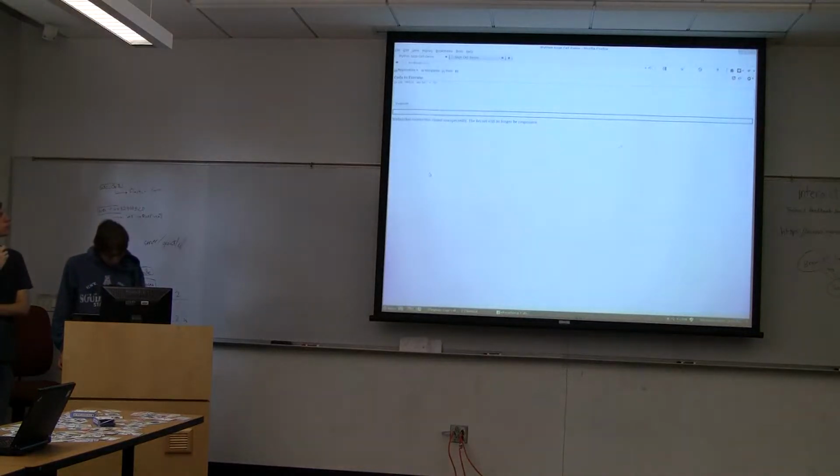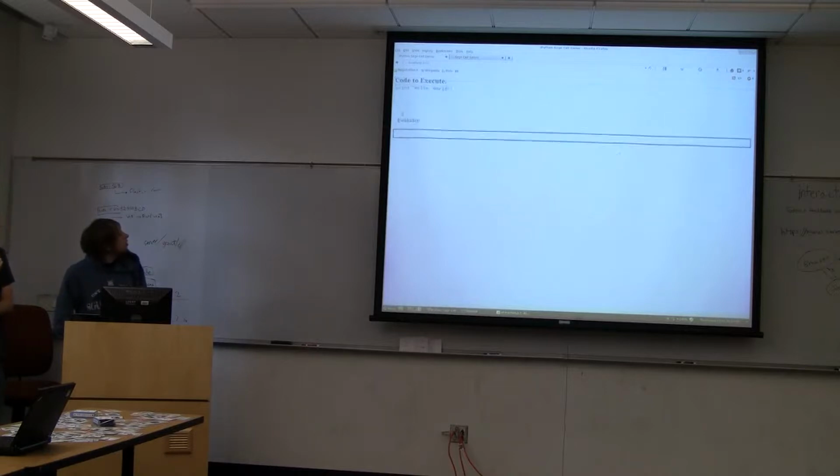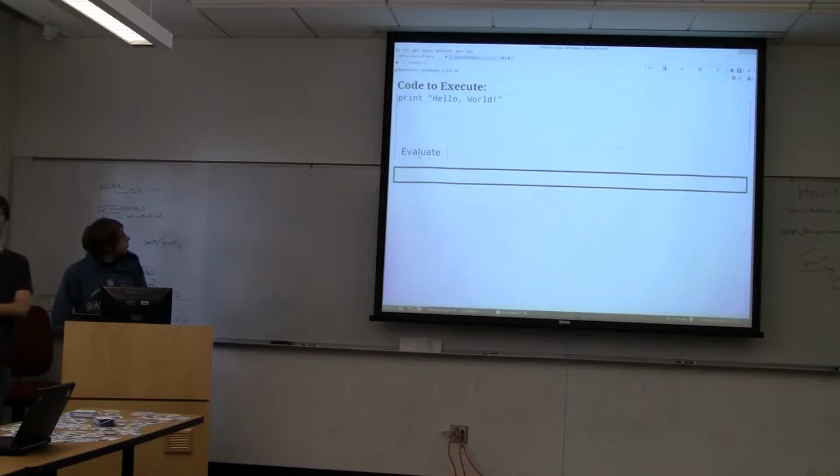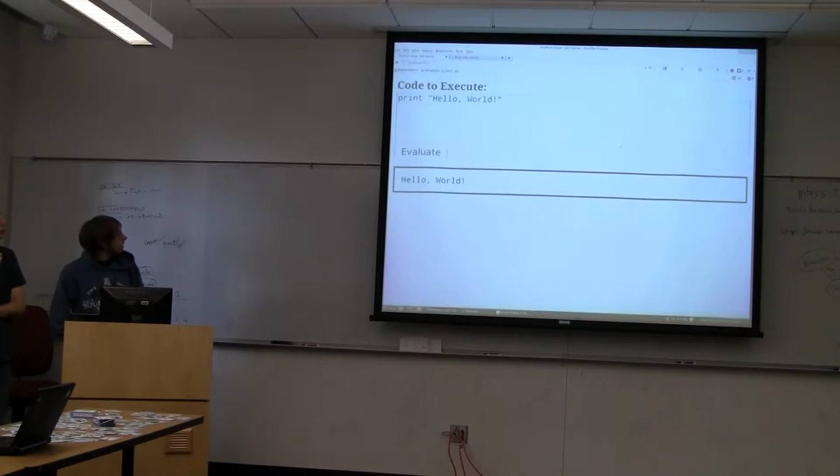So now we can load this page, and can you make the page just a bit bigger? The plus. Yeah, there you go. Thanks. We have a basic hello world, and notice that the results come back right away as soon as I click evaluate, because instead of polling the server, it's just getting the results back using WebSockets, and so it can get the results back as soon as the computation is finished.